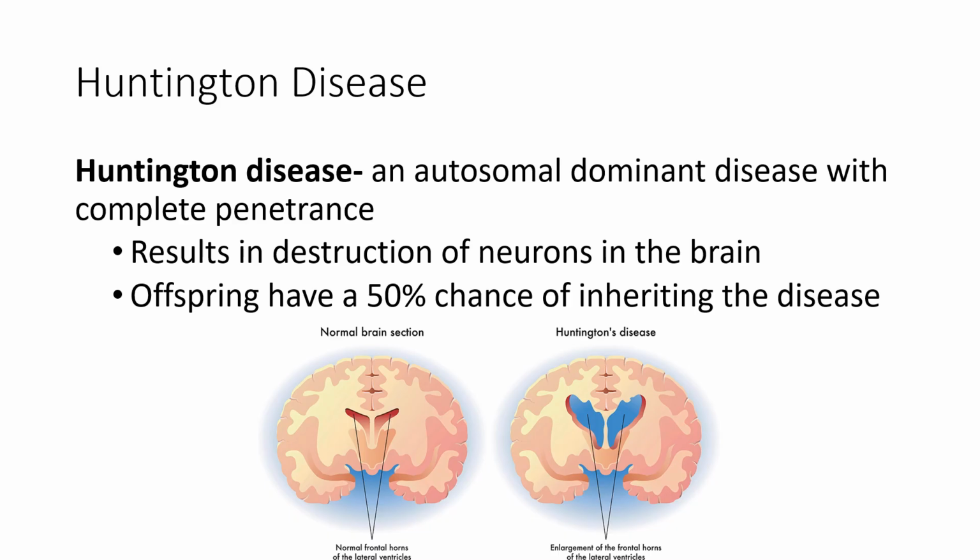Huntington's disease is the classic teaching example of an autosomal dominant disorder. It has complete penetrance, meaning if you inherit the mutation, the disease will manifest, no maybes. It results in progressive destruction of neurons, particularly in the basal ganglia, which explains the movement and cognitive symptoms. Each child of an affected parent has a 50% chance of inheriting the disease. On the right, you're seeing the effects of neuronal loss, especially enlargement of the lateral ventricles due to surrounding brain atrophy. This is also one of the most emotionally complex genetic diagnoses because people often know they carry the mutation long before symptoms begin.